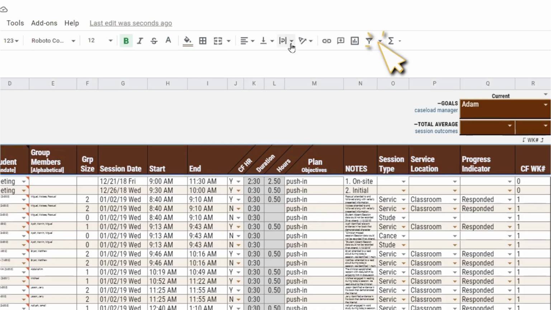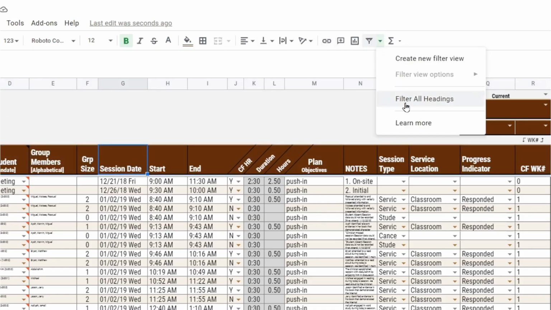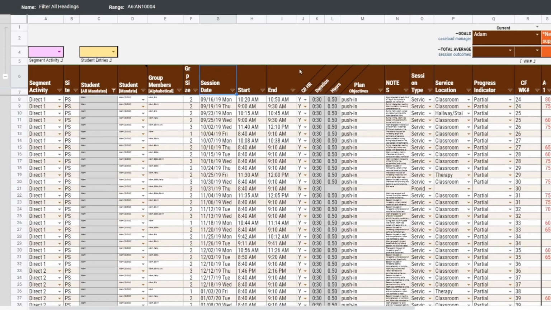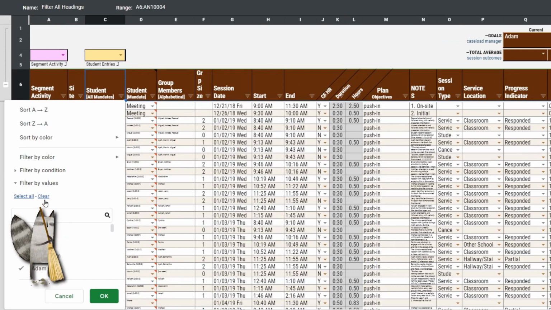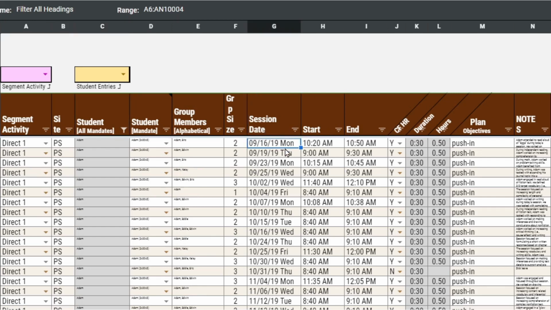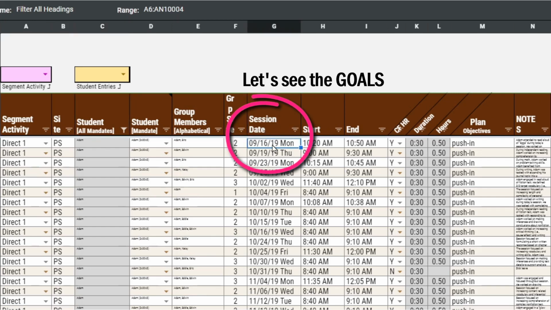If I filter this table, hit clear and select the student that I want to see, I can see that my first service date with that student is September 16th.